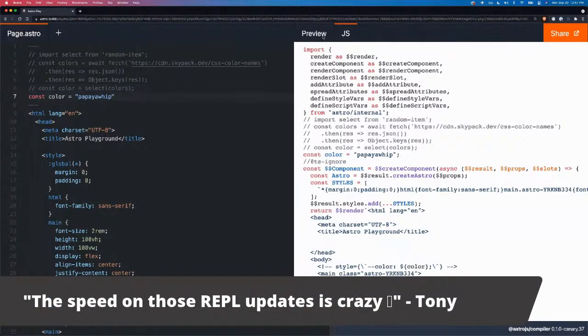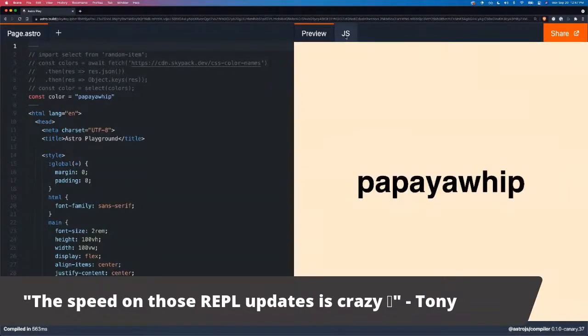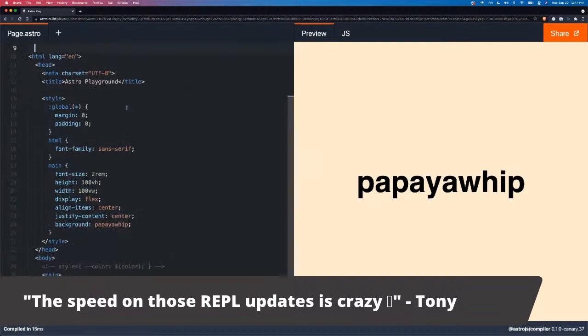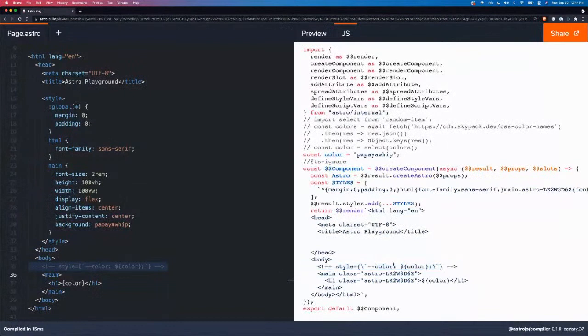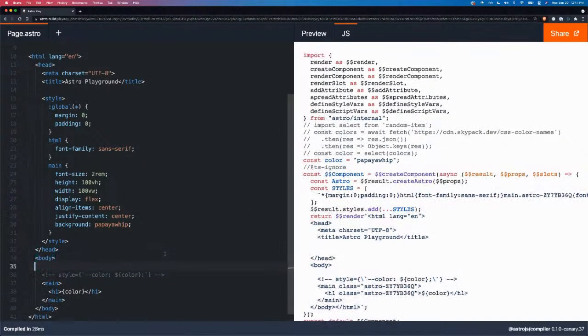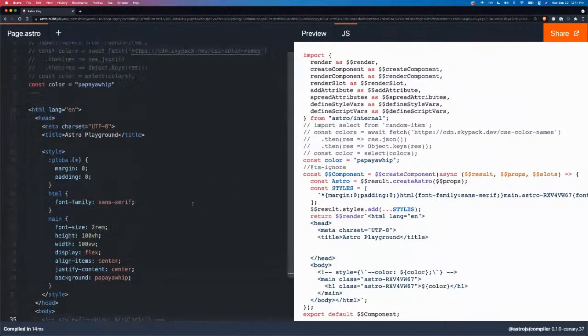Getting into some of this, you can see that we have a papaya whip page here. Just wanted to go through some new features of the compiler. One really exciting thing is that if you look in our output here, you can see this HTML comment is preserved. We had a lossy rendering before where white space and comments would not be rendered out, but now they are. So you're really getting everything. You can see we have scoped styles and all that great stuff that you're used to.